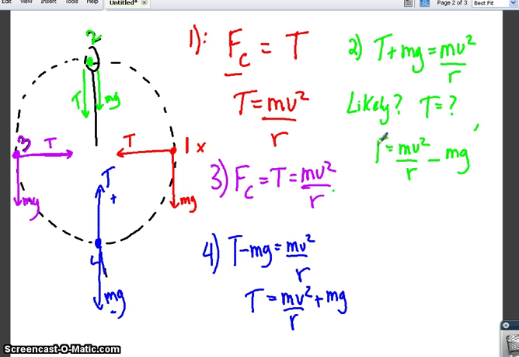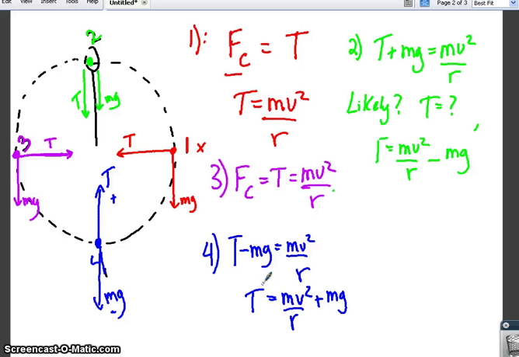Point 4 and point 2 are the opposite because at the bottom of the circle, the tension is pulling it up, but it's fighting gravity. Gravity keeps pulling it down, and tension has to keep pulling it up. So there's going to be more tension at the bottom of the circle than at the top. There's more tension here than on the sides because gravity is actually going against tension now. Whereas before it was helping it, relieving the tension, now it's going against it, and so it's adding on to it.